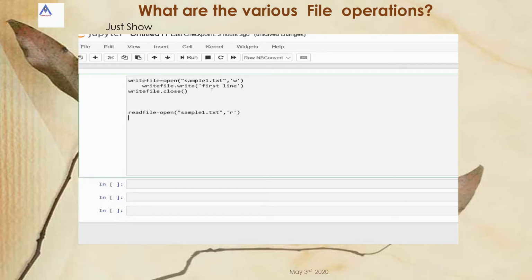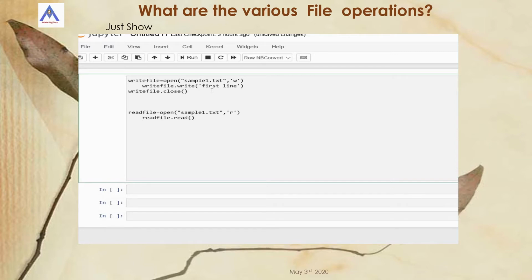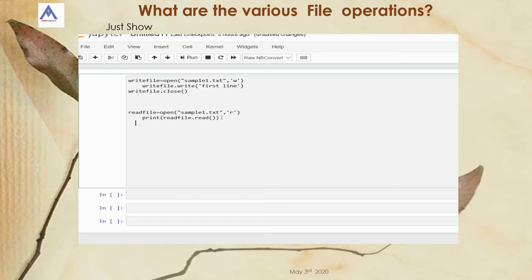So I am writing read file dot read. I can give print also here. Print read file dot read. Then I have to close this file. Read file dot close. Okay.